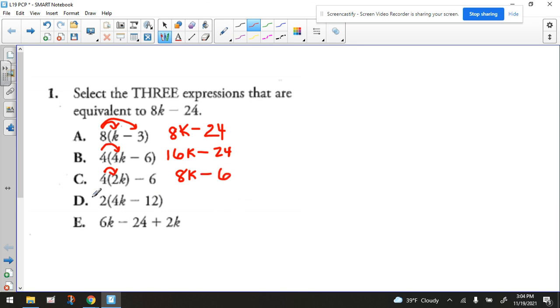All right, so you're going to do something similar for D: distribute this, do this times this, come up with some number, then do this times this, and see if you get this. And then for this one, combine your kites. If I can combine 6 kites with the 2 kites, how many kites do I have? So write that number right here and then bring this number next to it. All right, good luck finishing that up.